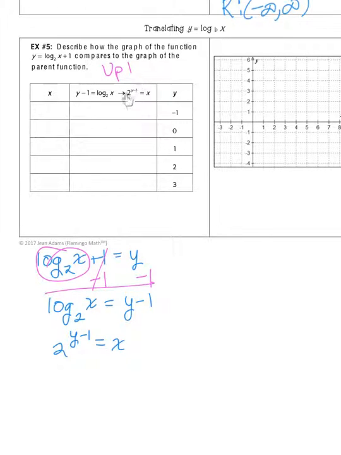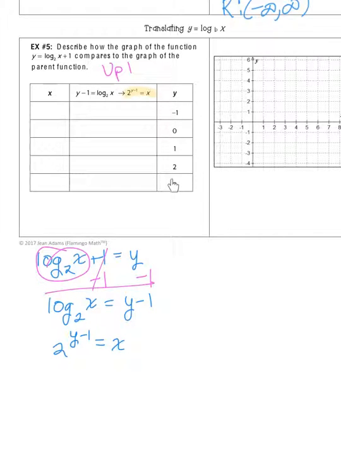So this is what we're going to end up graphing. So notice that since this is what we're actually going to graph, I'm going to highlight that. So this is what I'm actually graphing. Then you have to decide, what do I choose? Do I choose my x or do I choose my y? Wouldn't it be easier to choose y so that you can subtract 1 from your y value and raise 2 to that exponent to get your x? I know we're used to choosing for x, but in this case, when we graph log functions, we're going to want to choose our y. And so that's why you see the y over here being chosen for you.